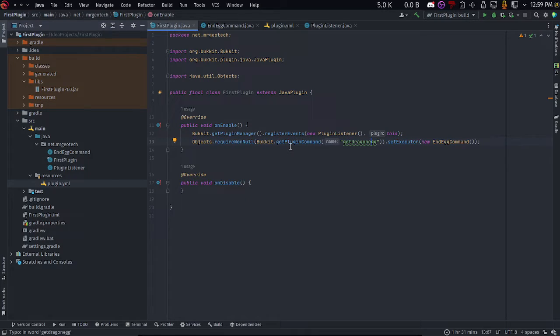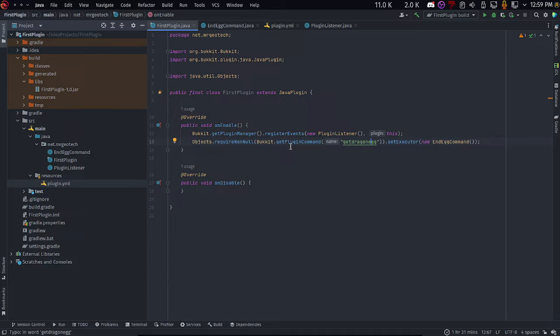A zero still has a value. Null is just nothing. So we want to make sure that it's not returning nothing, because we have to actually run code, and if we try and run code on nothing, it's going to throw an error.